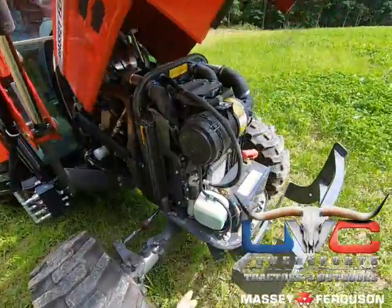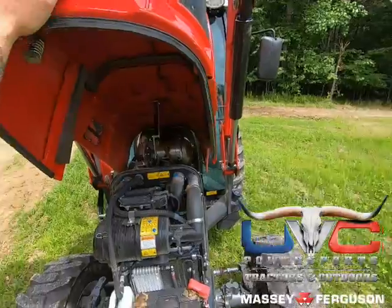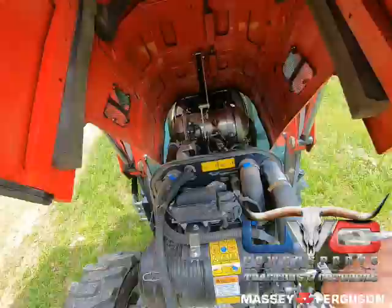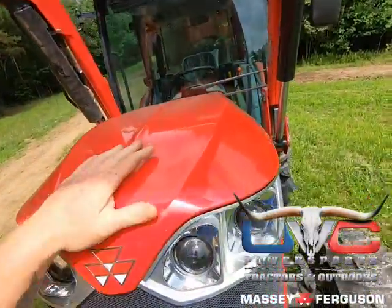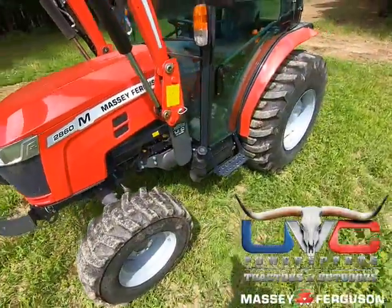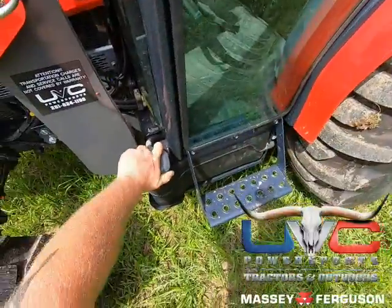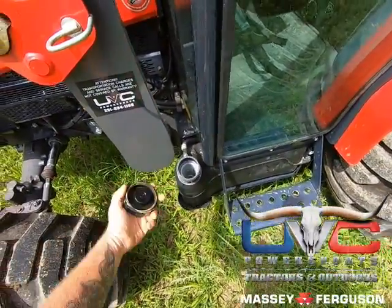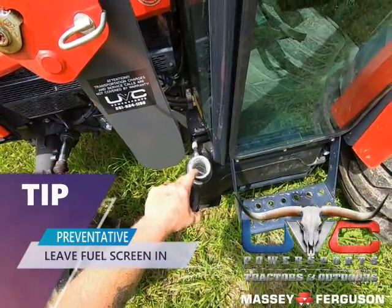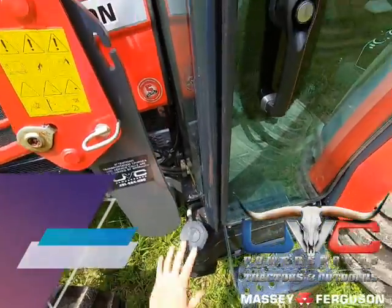That's how you put that back in. Your engine coolant is right here and your battery is right there — real easy to run. That's your DPF diesel particulate filter, and we'll go over that in just a little bit. This is a four-cylinder engine, and your fuel fill is down here on the side rather than up top, so you can just dump a bucket straight in. Don't pull out that screen — just leave it in and it'll keep all the big stuff out of your fuel tank. It doesn't take much more time at all to fill.